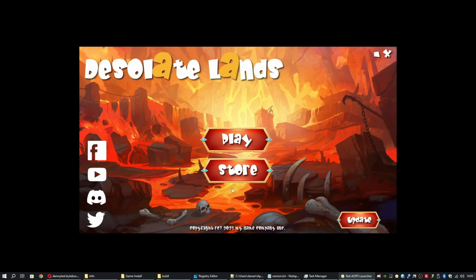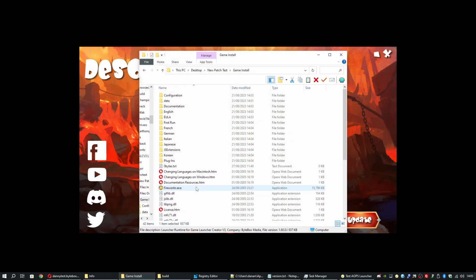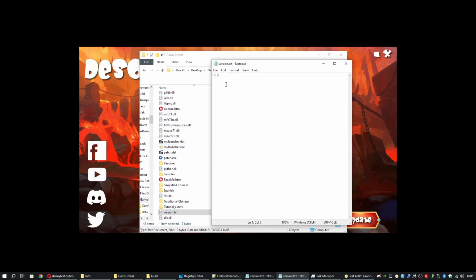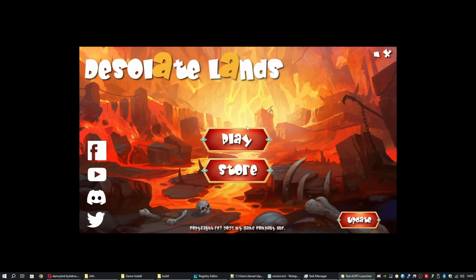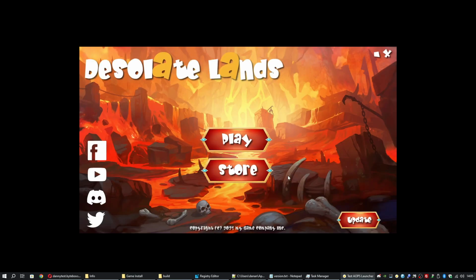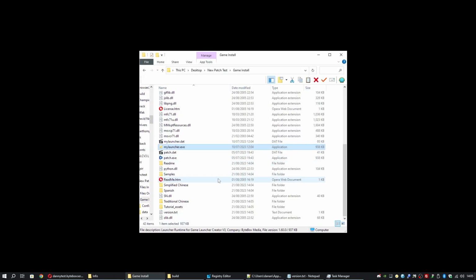And voila, when it's finished, that means that we now have our game installed and the version has been updated to the same version number that's on the server. So what this means now is that when we run our launcher again, it'll check at the beginning and it'll know that version 1 is installed on the computer and version 1's available on the server, so there's no need to update, so it won't run the patching system again. So that's basically how you set up the basic patch system inside GLC v3. Dead easy, and you can see that there's no errors that've popped up and there's no issues at all.